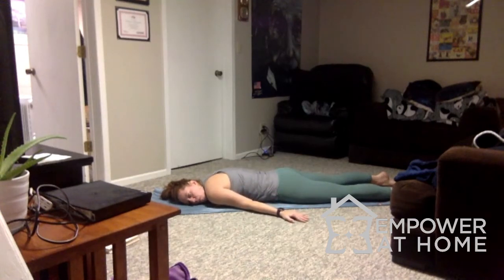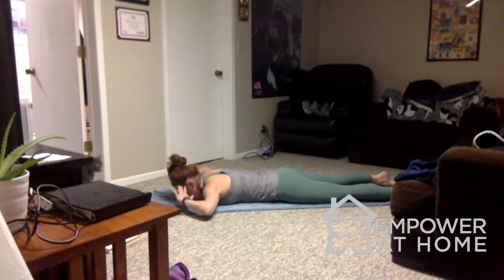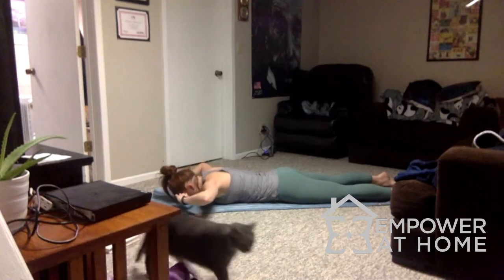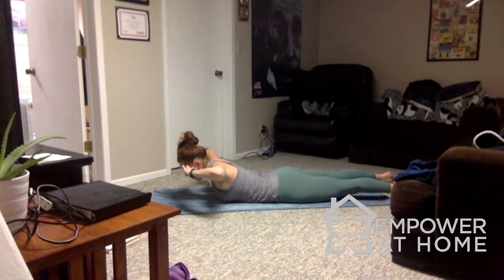If you want a little bit more, start to bring your chin back in to neutral. And then bring your hands towards your temples. So your fingertips are going to find your temples. Elbows are going to go out wide. Exhale out any stale air, and on your inhale, lift just your chest up the way we did the first time. Press your feet down firmly into the mat. Maybe your knees start to float away. That's okay. Pull that lower belly up and in.